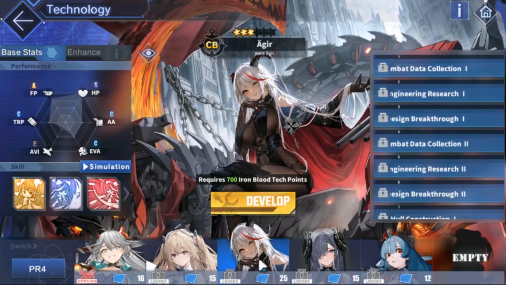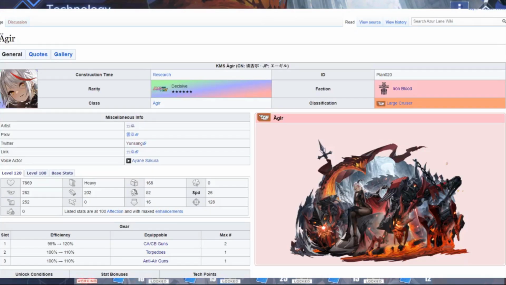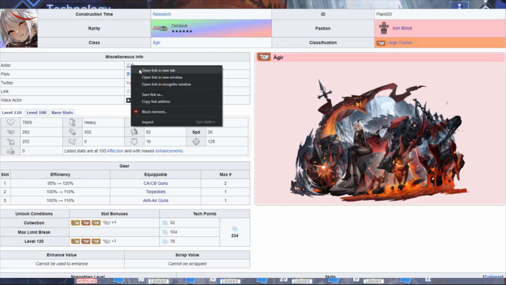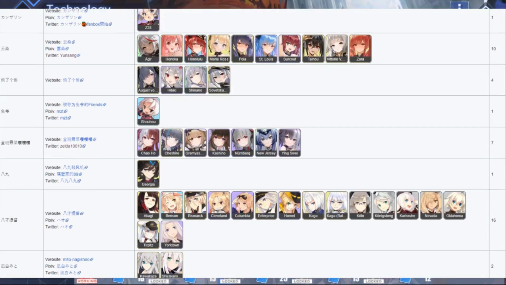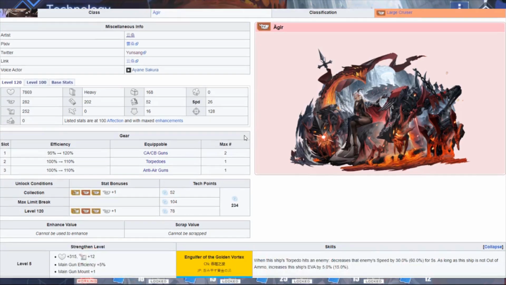How am I feeling about her? Well, let's look at the kit. Well, I have two bookmarks. Let's close that one real quick. Nice. So, artist is by Yun Sang. If you guys don't know who that is, this guy draws amazing ships. Hanukkah, Pola, St. Louis, Veneto, Zara. You guys already know those. Interesting and very good artist. So, very happy about that. Now, let's talk about the kit.